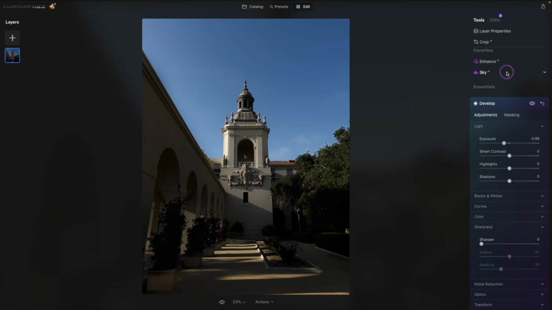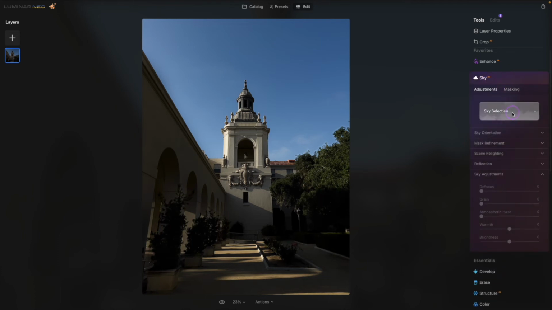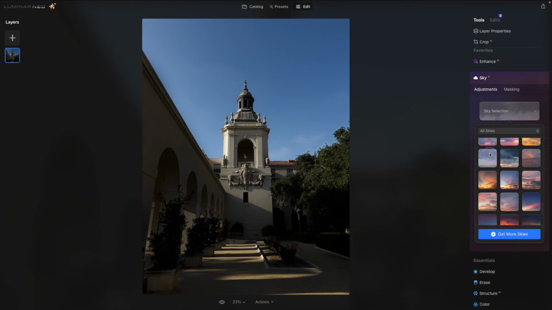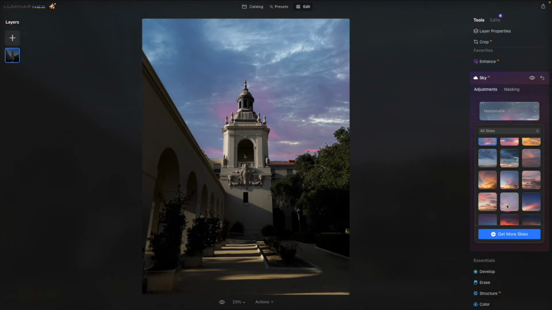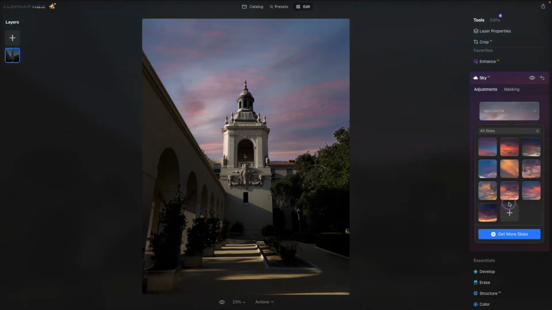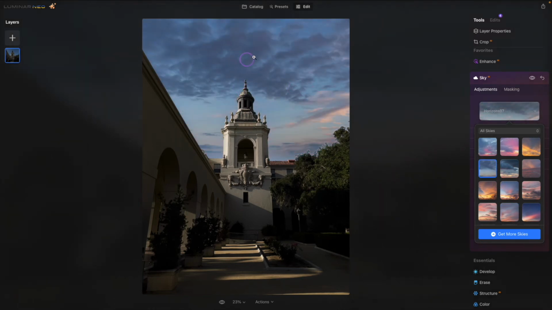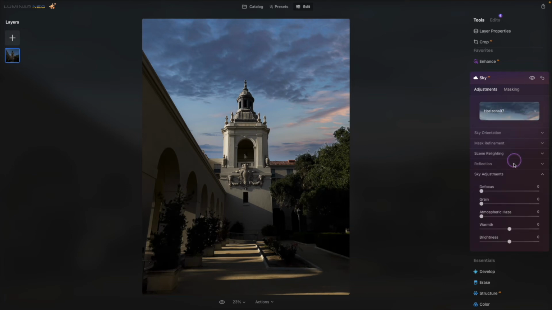And now we're going to go to the Sky AI feature. Click Sky Selection, there are quite a bit to choose from, different colors, different shapes. So you can peruse here and see which one you really like. There's a select few that I really like using, such as this one here. However, I want it to look a little warmer. So you can go down and go to warmth. Let's boost it up to the right here. And that way it just looks a tad bit warmer and you can really feel that sun hitting. Let's keep it at 40 here.